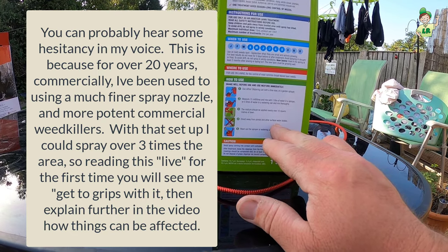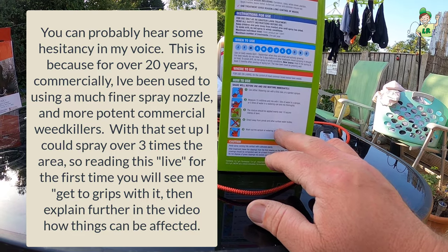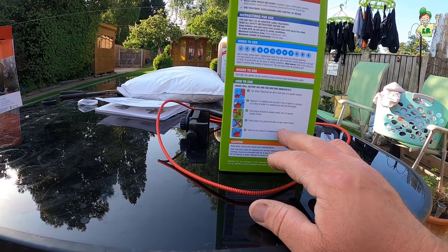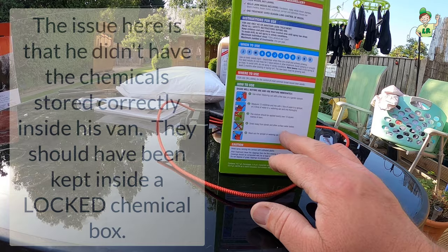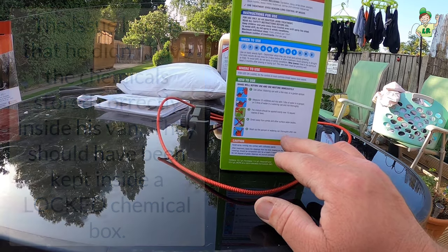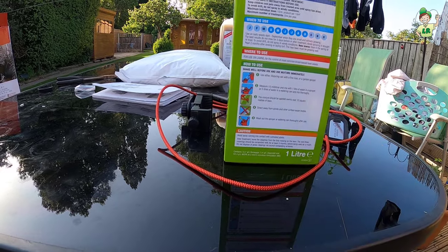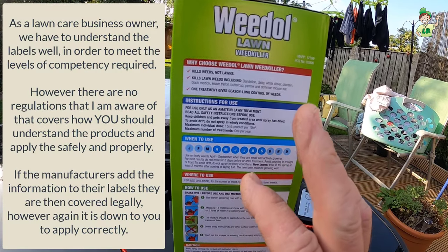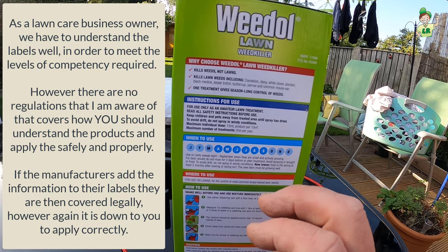Direct away from ponds and other surface water bodies. Years ago, I remember a story of a guy who had chemicals in his van, and he had an accident on a bridge, and the accident caused some of the chemicals to seep out of the van and actually go into the water below, and he was fined thousands of pounds. Okay, wash out the sprayer or watering can thoroughly before use. Right, I'm spending time here on the label because you have to. When, as a professional, you get to learn to thoroughly read labels and take in all the information.